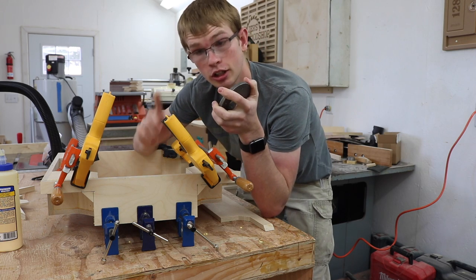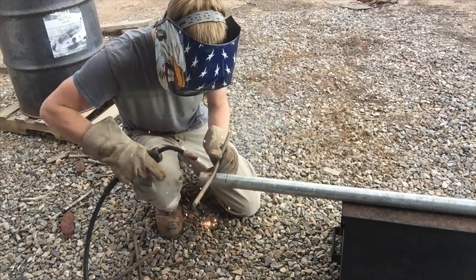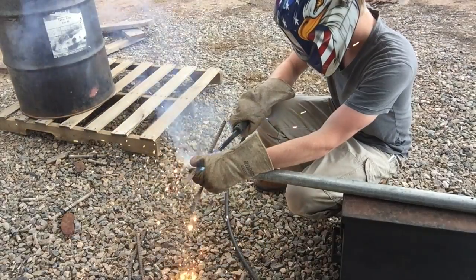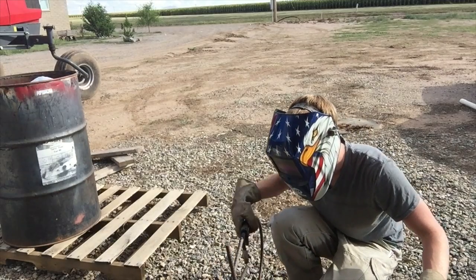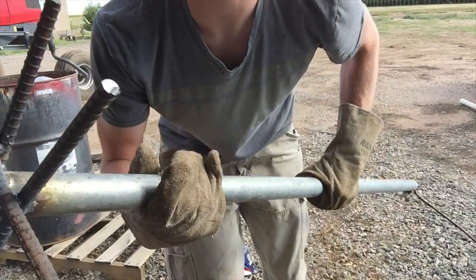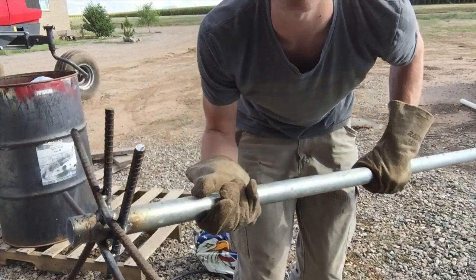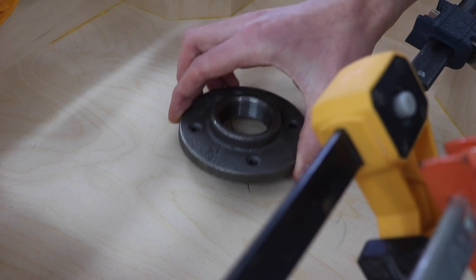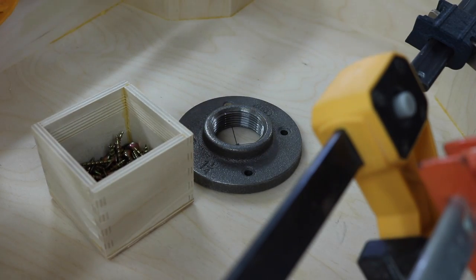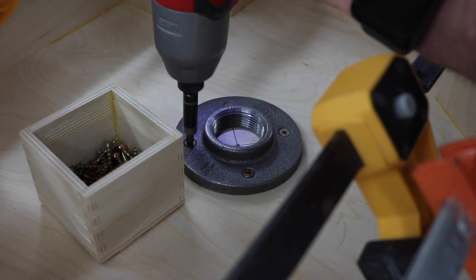Due to a lack of clamps I can only do one side at a time, so in the meantime I'm going to work on putting the pipe in that goes up to hold the camera. The fumes from welding galvanized metal are poisonous, so don't ever do that. I just welded a bunch of rebar on the bottom of this pipe so that'll go in the concrete and make this pipe really rigid. This flange is going to get screwed down right there — it's not actually going to do any holding, it's just to hold the pipe in place while I pour the concrete. The concrete will actually hold the pipe.